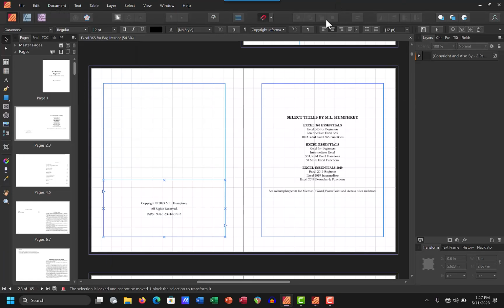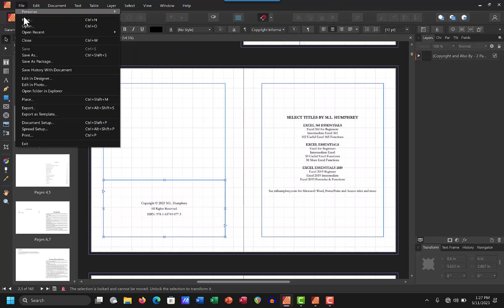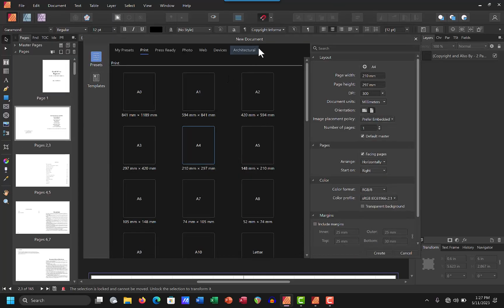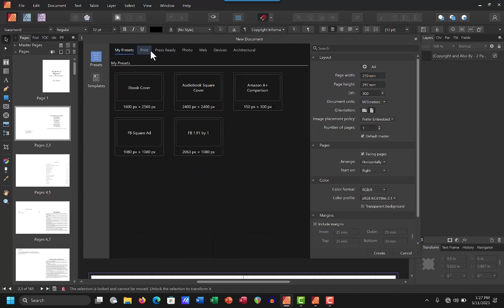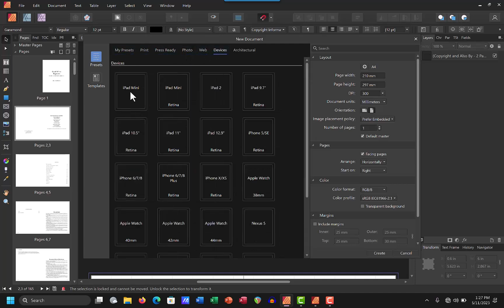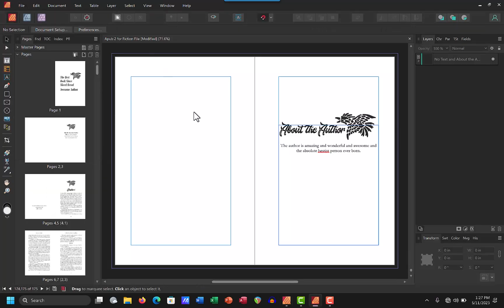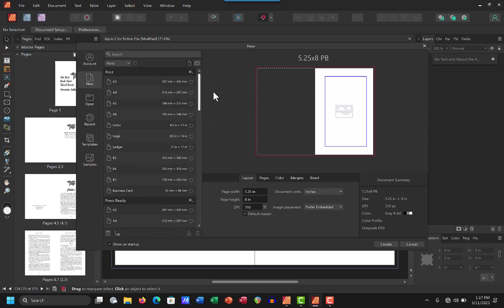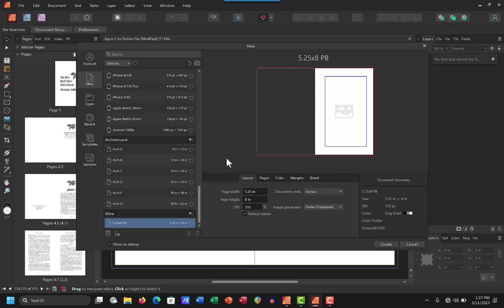Another visible change is if you do File, New. This is the old New Document dialog box. And the way it was arranged was you had your preset categories up top, and all that would show underneath that were the presets for that category. In 2.0, they're all listed in one long list, and you can use a drop-down menu to go to the category you want to use. But they're all there with the scroll bar.